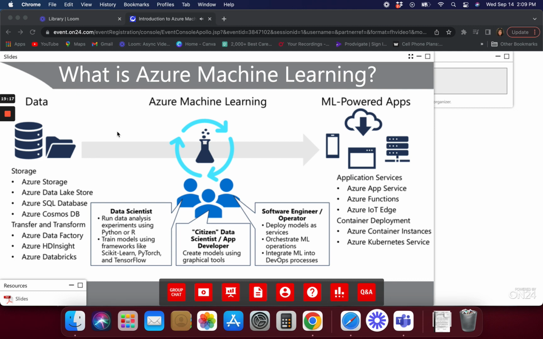And to start with the storage, we have either a data lake or a SQL database as a source. That's the typical source. Why? Because if you have a data warehouse, then you use a SQL database. And if you have a lakehouse or a data lake, then you're going to use Azure Data Lake Store. Just to comment, Azure storage is pretty much the same thing as a data lake store. Actually, a data lake is an Azure storage. It's just a parameter that is changing when you create it. But otherwise, it's pretty much the same thing.